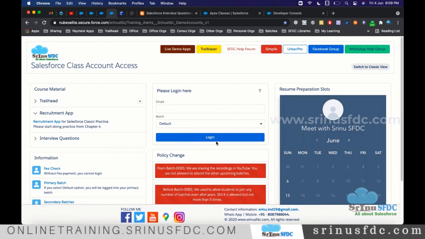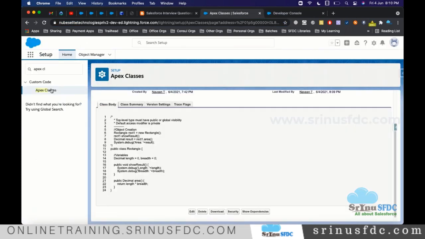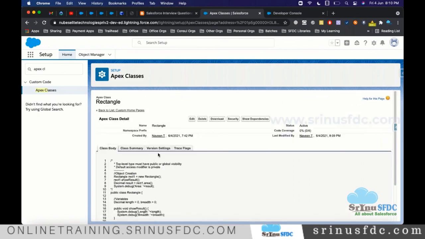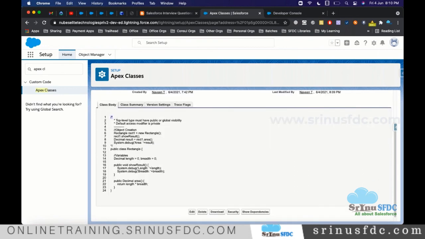Once we start the regular sessions from Monday, everyone, all you need to do is store this URL somewhere, open it, enter your registered email address and log in. Once you log in, if you go to Apex classes, the code will be there. For today, I will send the code we developed by email. Going forward, I'll give access to this org and you can log in and see the code. Okay.